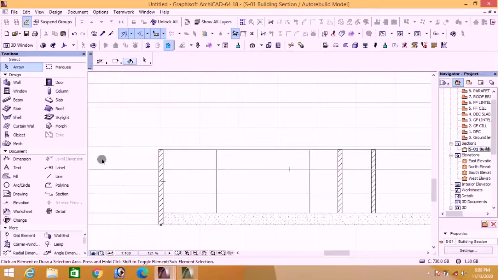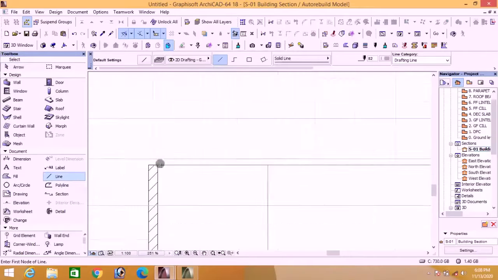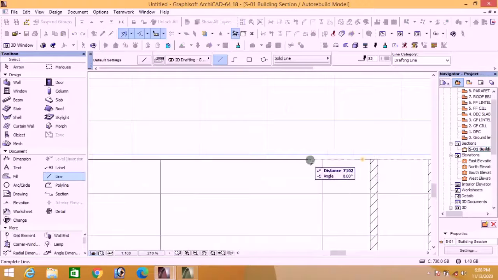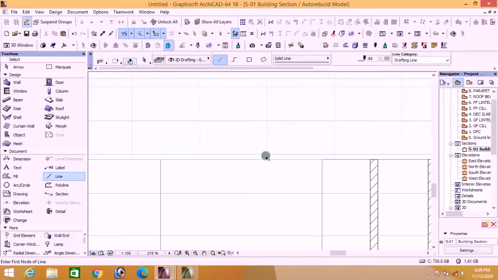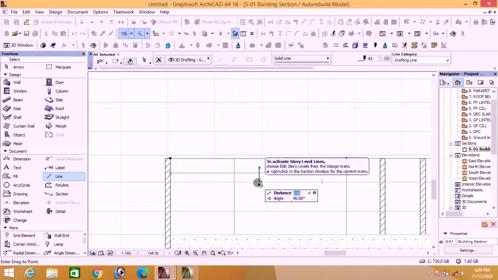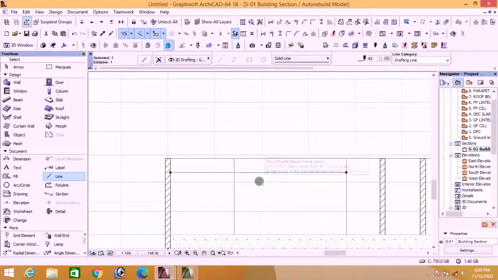How do we do that? Just get a line. The beam we are introducing here is a beam of let's say 600, or should we go by 450 beam? Let's use 600 beam because of the span. Once that's done, I don't want to stress myself in this design. That is why I am cutting it short.